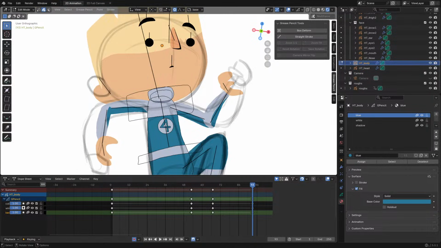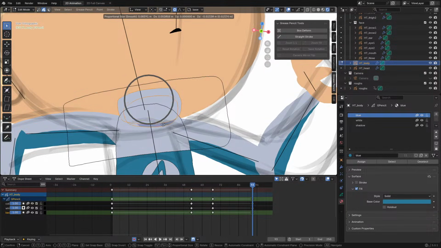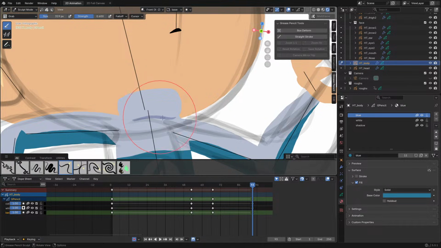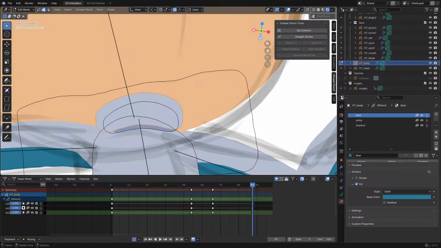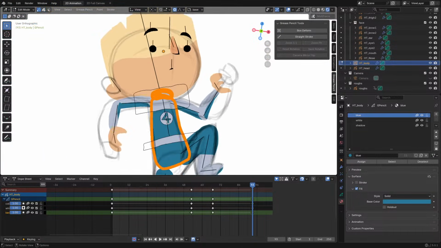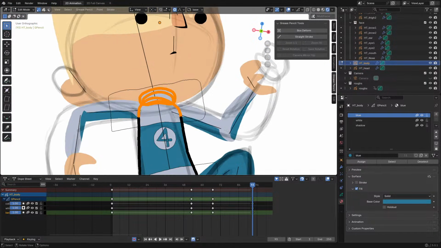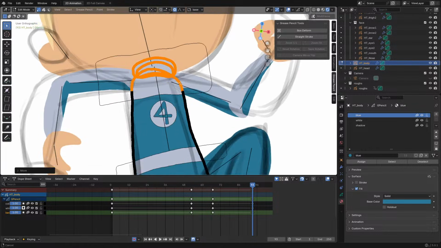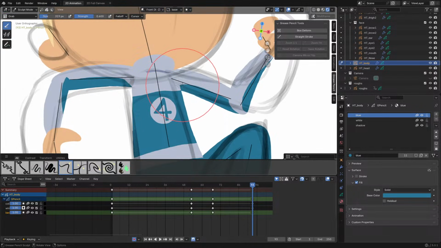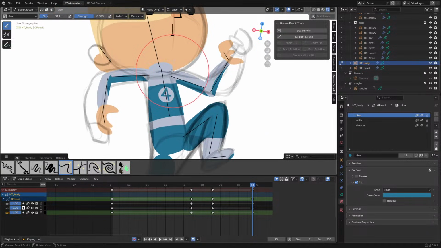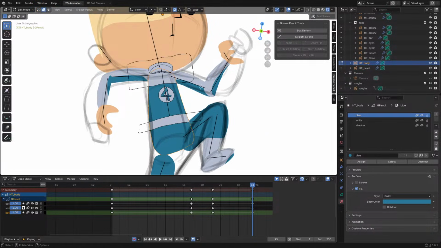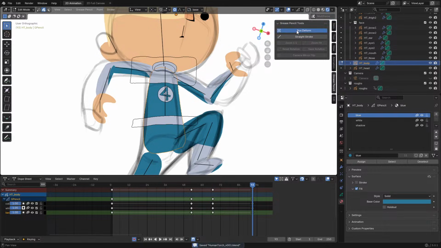Alright, that's looking good. Where is it? I need this to kind of look like it's bending upwards. So this needs to have a lattice.